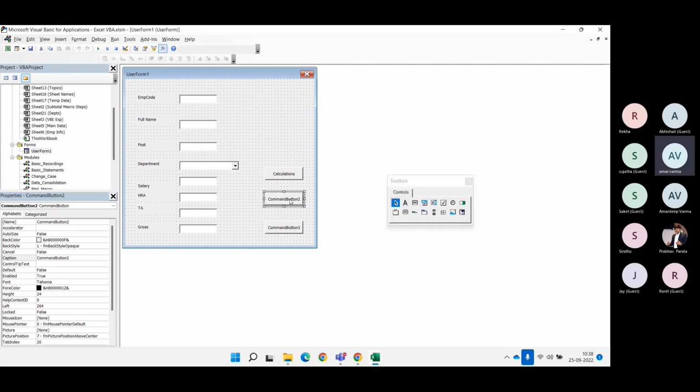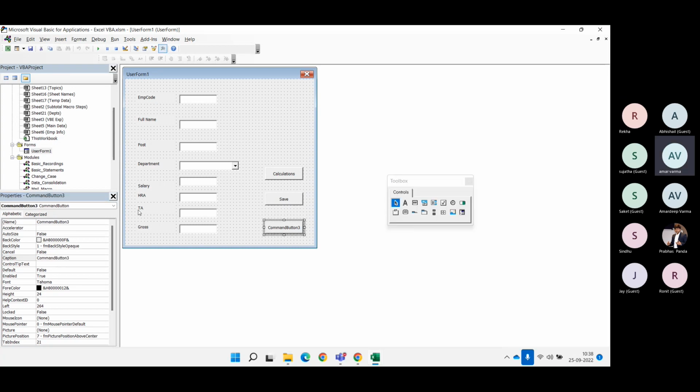Command button 2: all the values that we put in these text boxes need to be saved in the Excel sheet. So I'll give the name save underscore button, and the caption will be save. Save or submit.